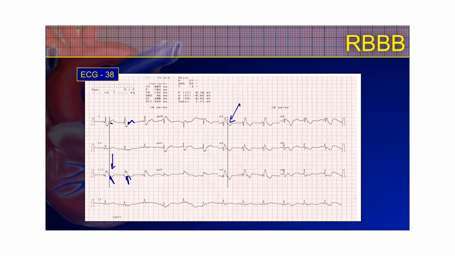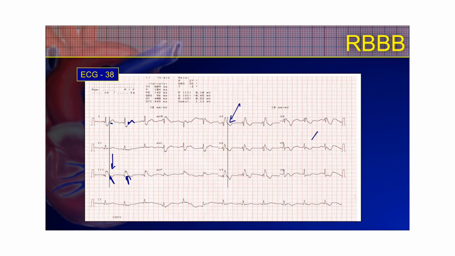And again, the width of the QRS complex doesn't change in your typical rhythm, right? It could change if you had ectopy or aberrancy. An ectopic beat might have a different width than the intrinsic beat. But in this rhythm, it's the same pacemaker the entire time. There's no ectopic beats. So the QRS width is the same, even though it looks different.